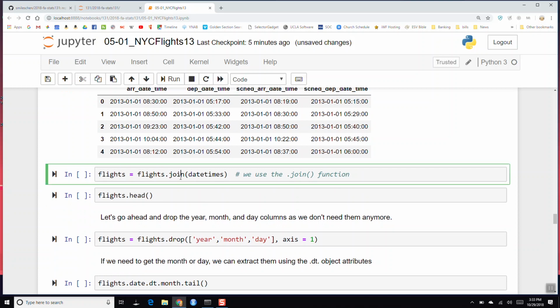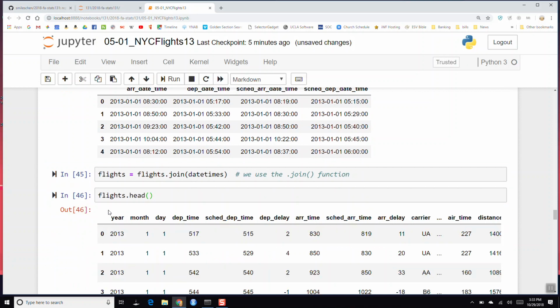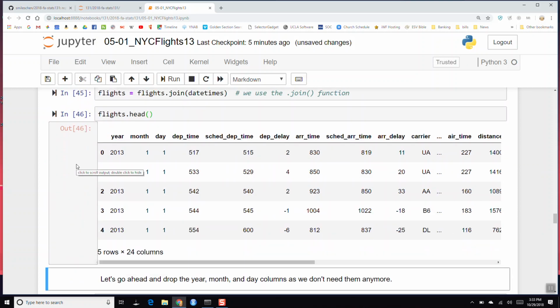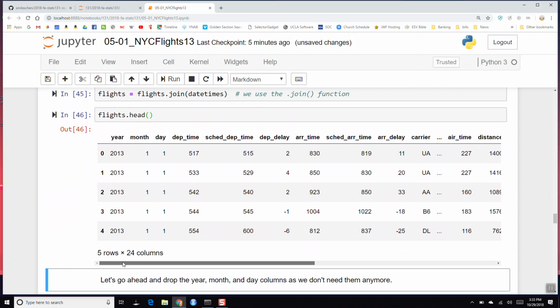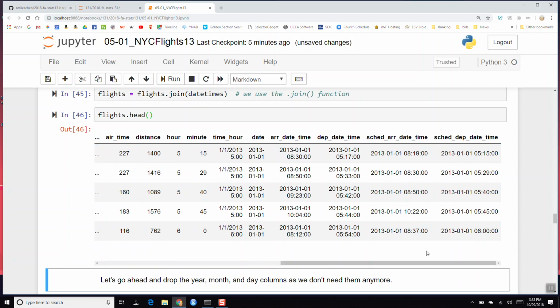These will stitch together based on the index. That's the default. You can join it based on other columns, but when you join it on the index, that's the default here. Okay, and so now we have 24 columns, and it's too much to print, so it skips some of these. But then our 4 columns appear here.